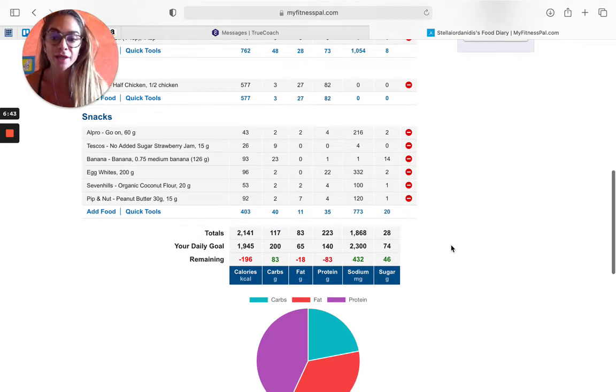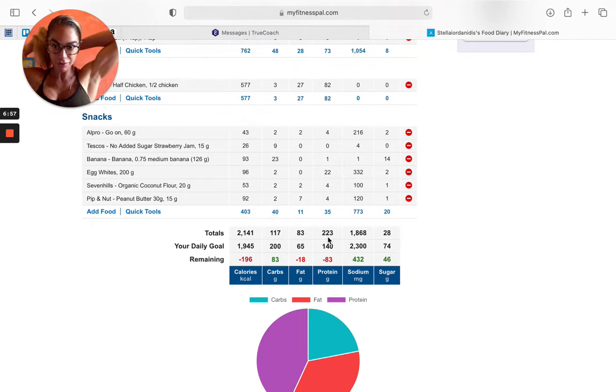So if I want to understand why I ate so much protein, by the way, if I did this, I would be feeling terrible. I would be feeling super bloated. I would be feeling watery because of the amount of fat. I might still have problems going to the toilet because there are not enough carbs or not enough greens in this day, not enough fiber. So I will not be feeling good the next day, just saying, but this is obviously based on experience. But if I want to know what makes my numbers so high, it's just to go through your diary. You have it just right there.